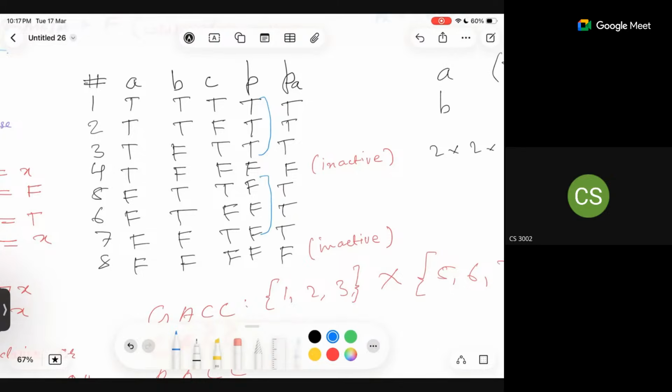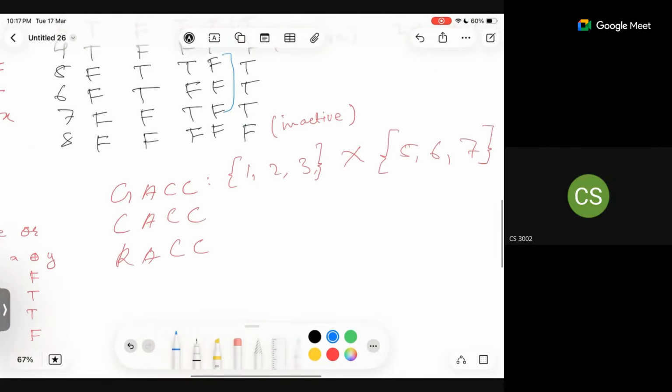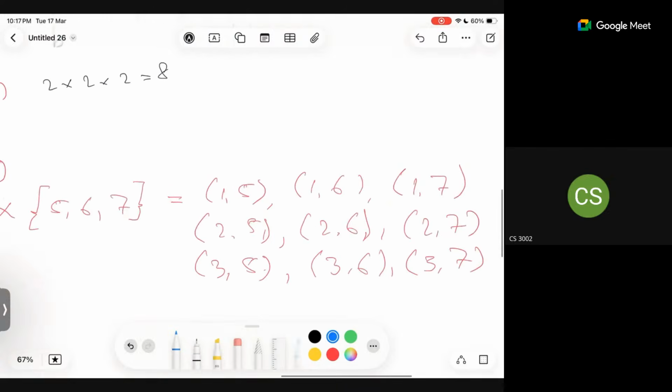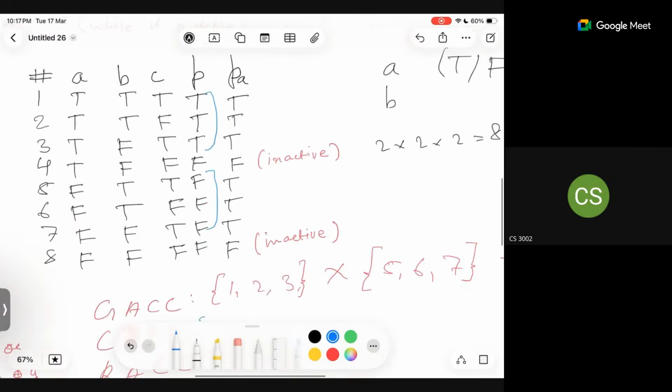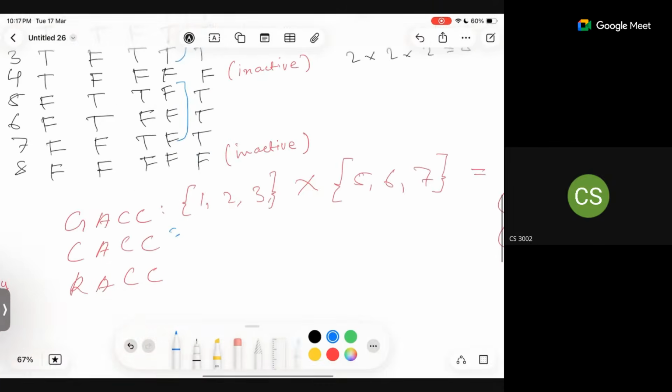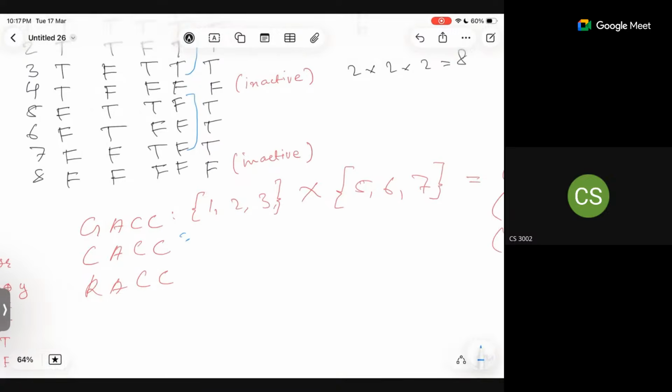But there are cases wherein it will not happen. But still, you take it as GSCC, but it will not be correlated. So correlated is same as GSCC in this case because every pair here, 1, 5, 1, 6, 1, 7, 2, 5, 2, 6, 2, 7, 3, 5, 3, 6, 3, 7, all of them are correlated also, meaning they are flipping the predicate also, right? So therefore, it is same as GSCC in this case.